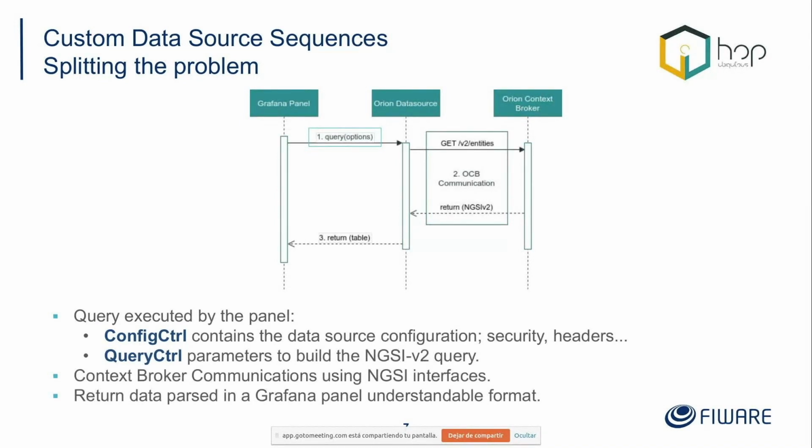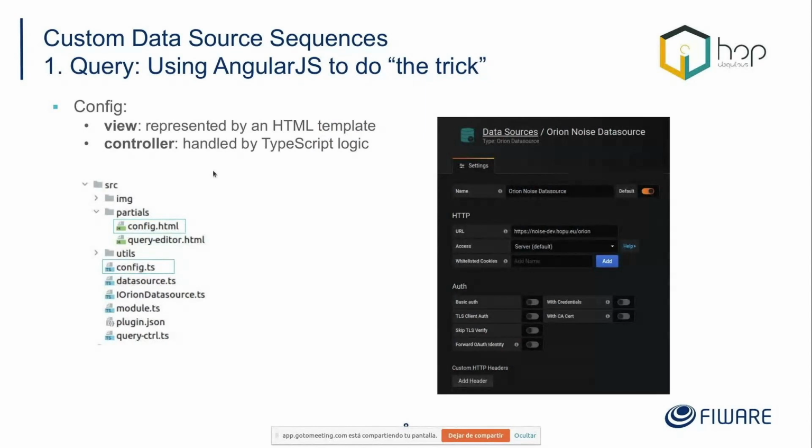If you clone the template, you will see a scaffolding like this. If you know the Angular framework, you know that you have two sides. You have the view side, that is the HTML where you put the view, and you have another side that is the controller, that in this case is the config.ts, where you put the logic of the solution.